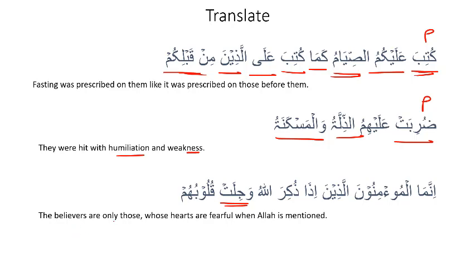The believers are only those. Innama gives the meaning of only. So the believers are only those. Iza, when, zukira, this is passive. So when it is mentioned, what is mentioned? Allah. So when Allah is mentioned, wajilat means to have this feeling of fear, qulubuhum, in their hearts. That is it for this lesson.